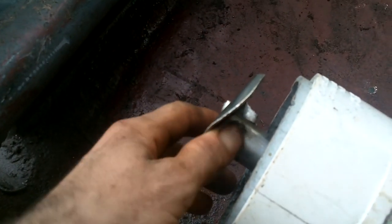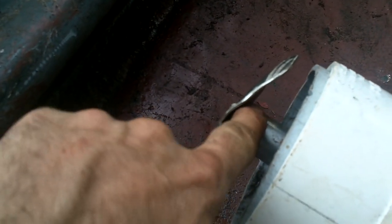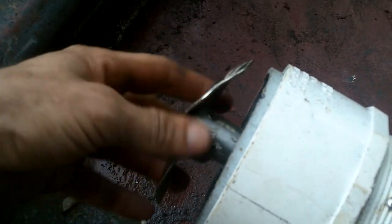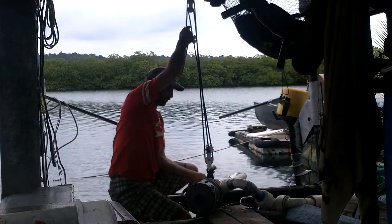It was hard enough to get in there that I think it's not gonna come out. But I will try hammering this side a little, try to bend it a little bit to make sure it doesn't fall out. I might hammer these a little more, or bend them with some pliers. Get a little bit better propeller shape. It's not bad right now though. Definitely better than what it was.